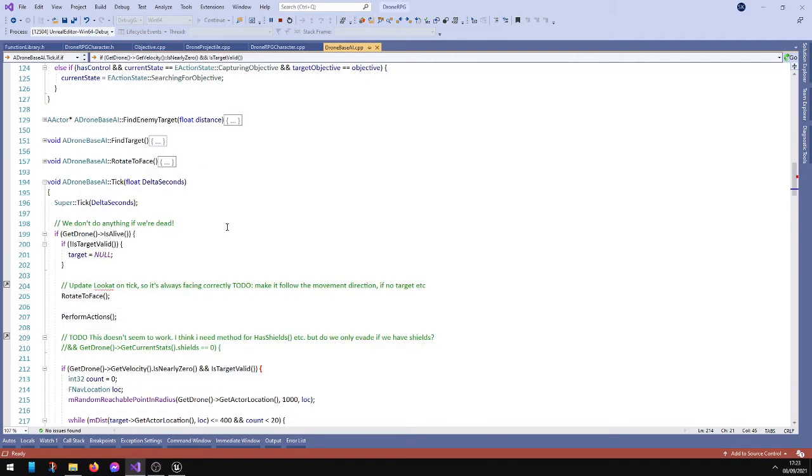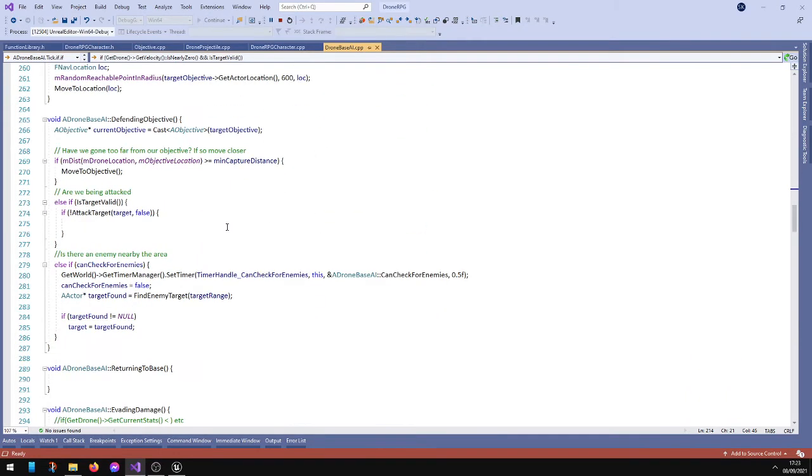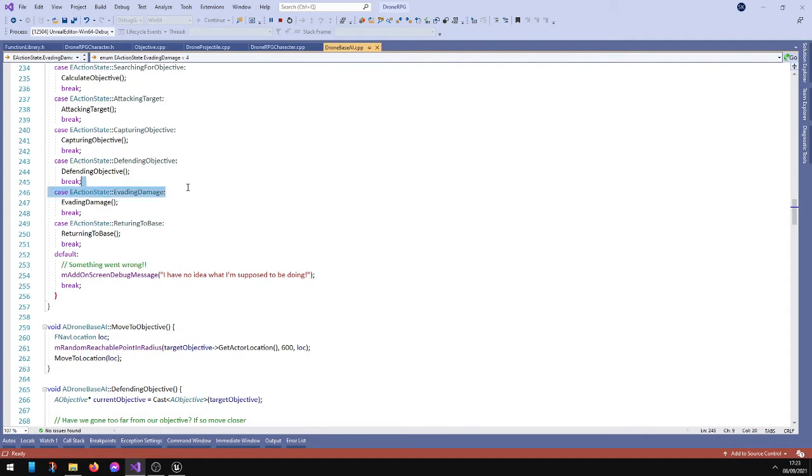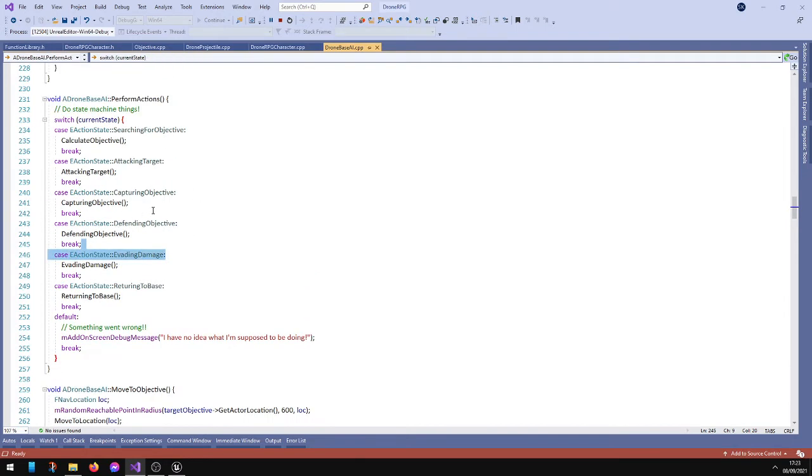Where do we perform actions? Eventually, I will put this into the evading damage state, which is an interrupt state, where these other states have more of a transitional go from state A to B to C to D premise.